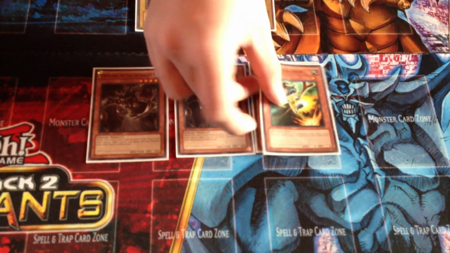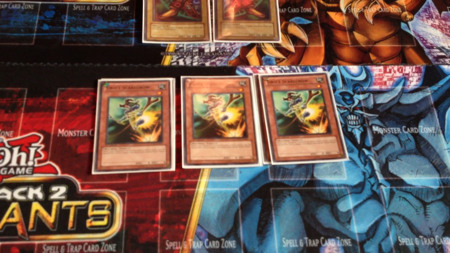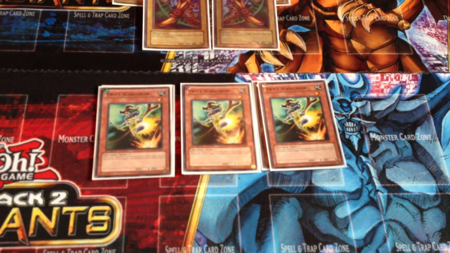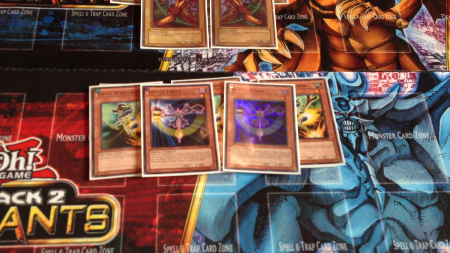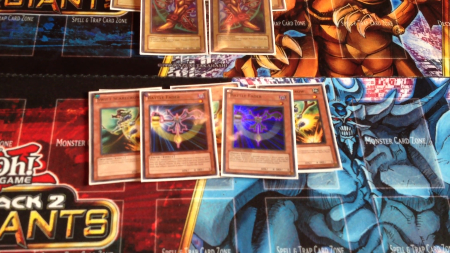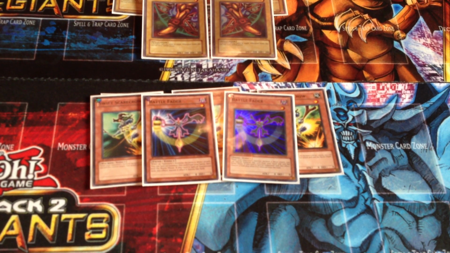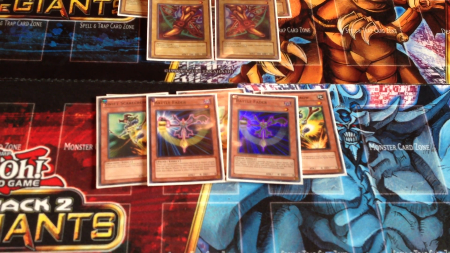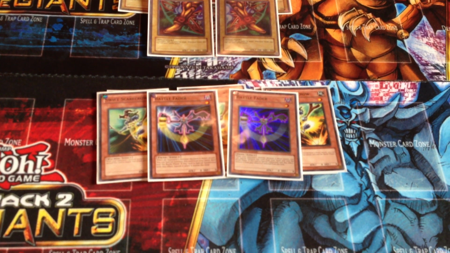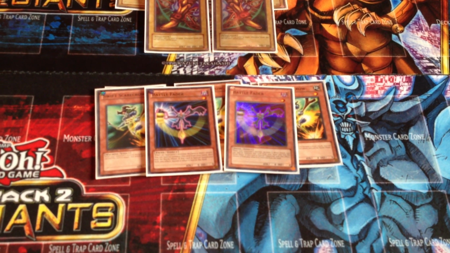Then of course we have 3 Swift Scarecrows for stall cards, negate the attack, very, very good. 2 Battle Faders. I probably will add a 3rd one, but 2 Battle Faders, stall cards are good anytime. Since they're not spell or trap, it's very hard to stop. You need to have something like Debunk or some other trap cards that don't let you summon from the hand. Plus it's a monster on the field just in case.